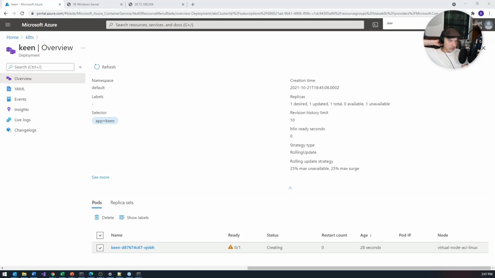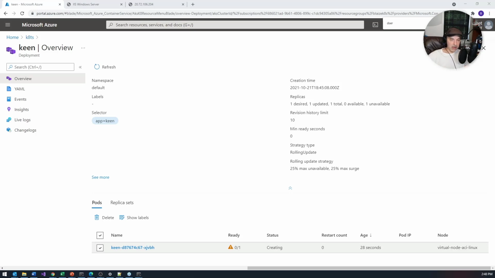So the next question is, what if the B series node pool is not available? If the B series node is not available and you have the label on there, it won't schedule it. In fact, that's why you might want to use something like Taints and Tolerations or something like an Affinity in that case. But if the B series node is not available, that's usually because Azure's down, or you have the scale set to 0 or something like that, so it can't schedule it anymore, and therefore it doesn't work.